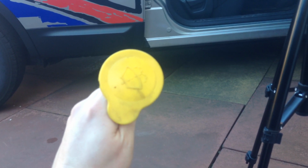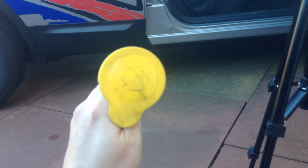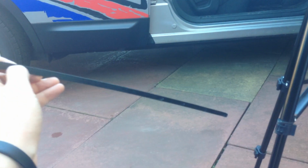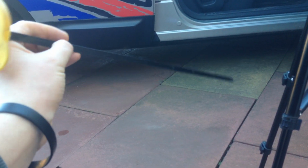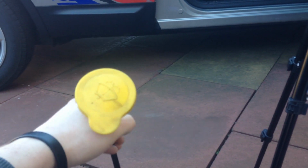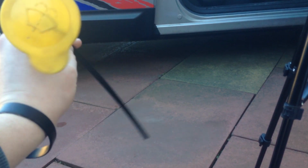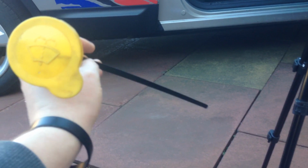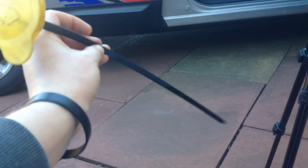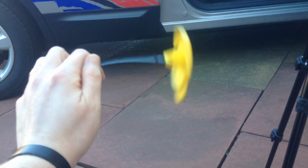So I ended up purchasing this one from the scrapyard, and what you've got to do is buy one with these sort of bendy cabley type things, so it goes into the screen wash bottle and then it clips into place. So my recommendation is, if you are looking for them, look for genuine Nissan screen wash caps with the bendy sort of cabley pole.